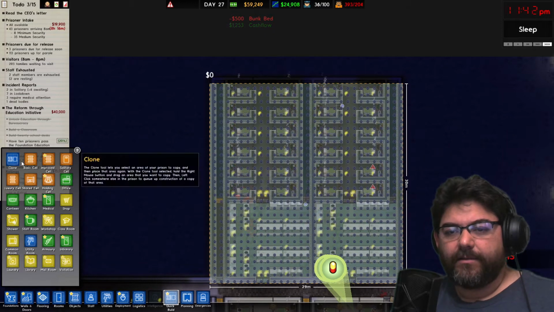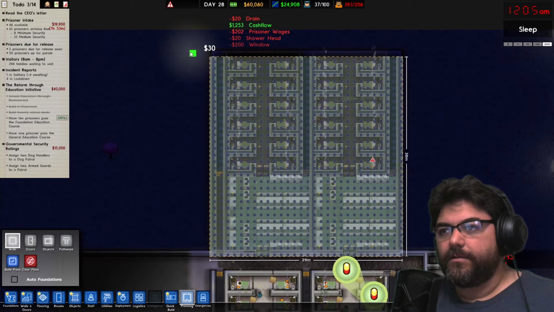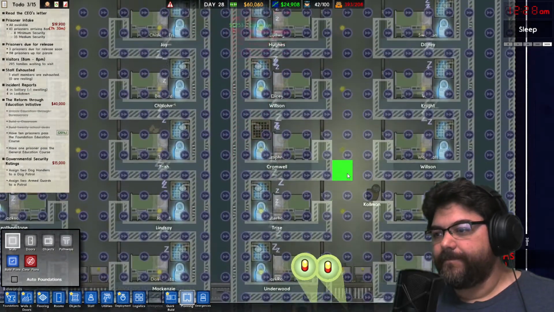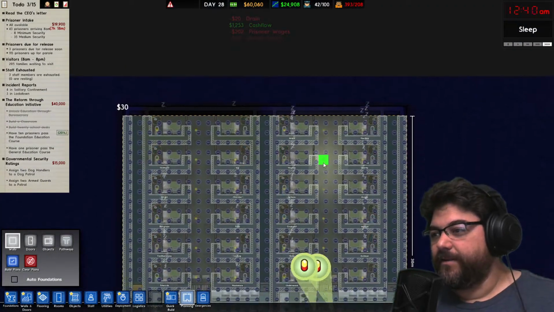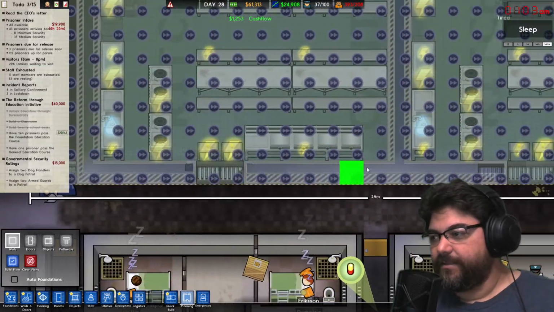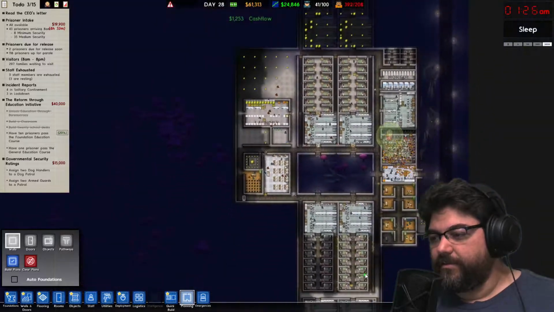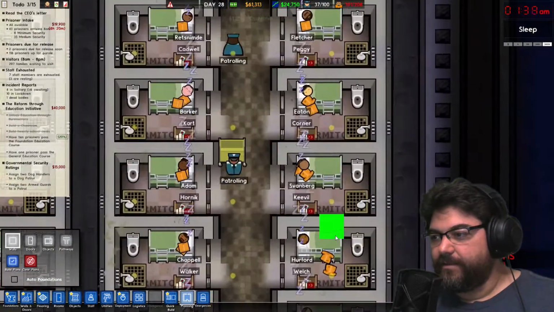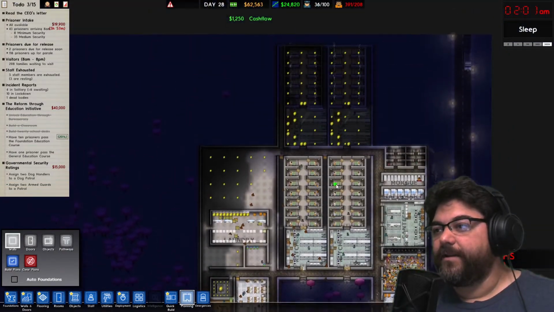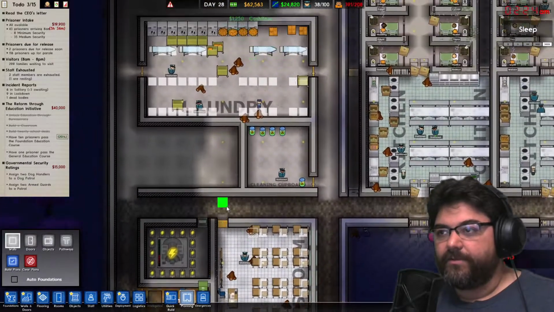How do I clear this? Interesting. What's happening here? There's people there. What the heck? What am I looking at? Do these have windows down here? They do. And it's lunar. Very cool. I don't know what's going on up here. Oh, there it goes. Alright, so we need to figure out what's going on with utilities.